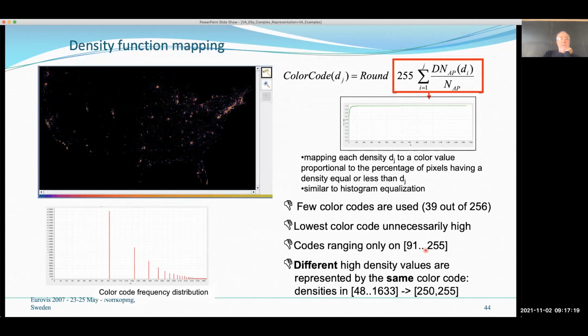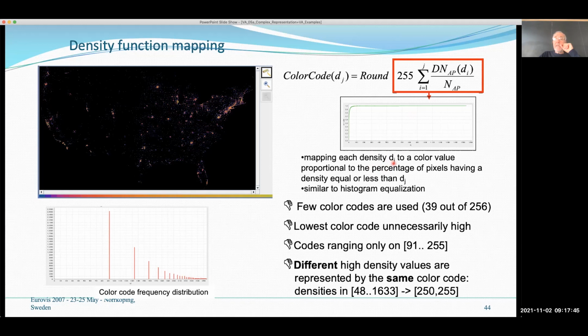A second solution that is available in the literature, that comes from image processing, is called histogram equalization. It has the idea of mapping the density of a pixel using the sum of all the pixels before it.